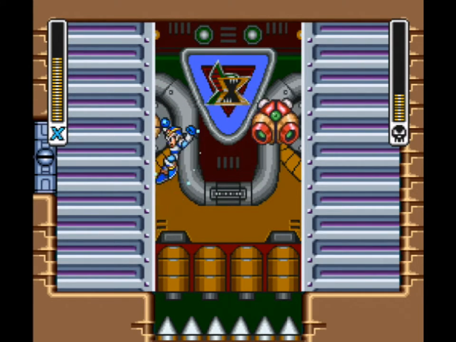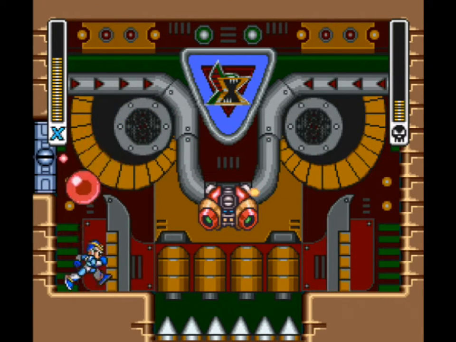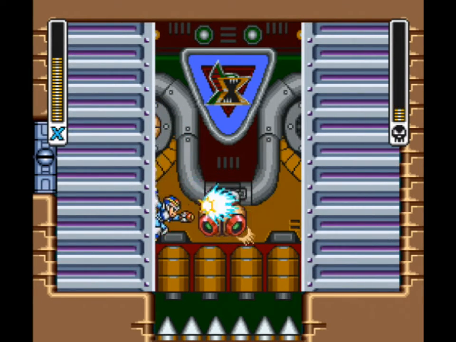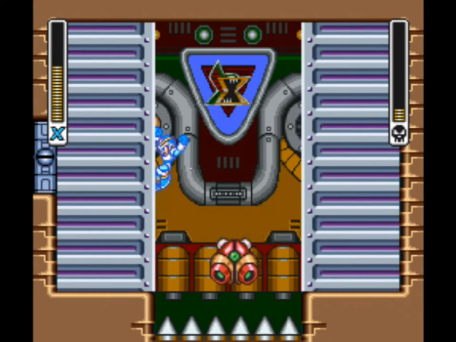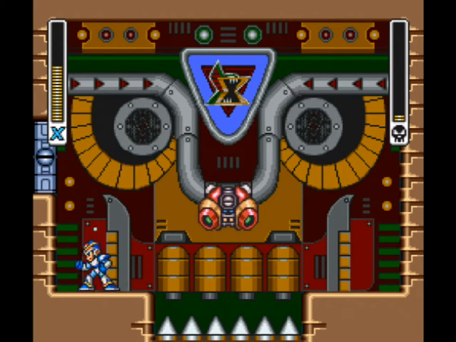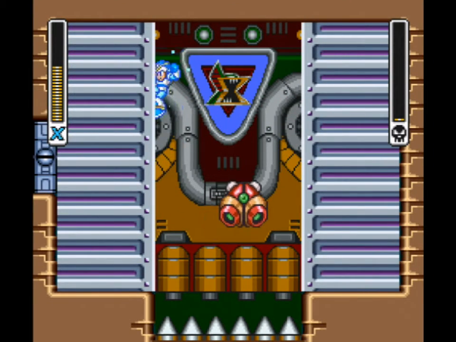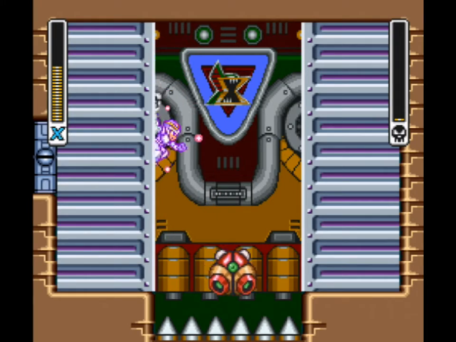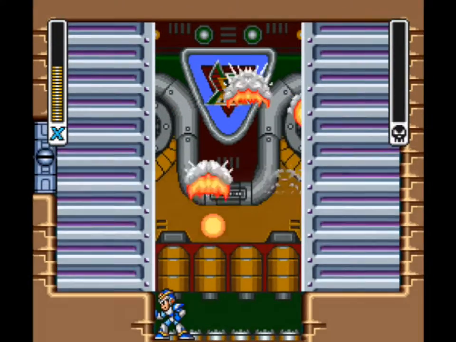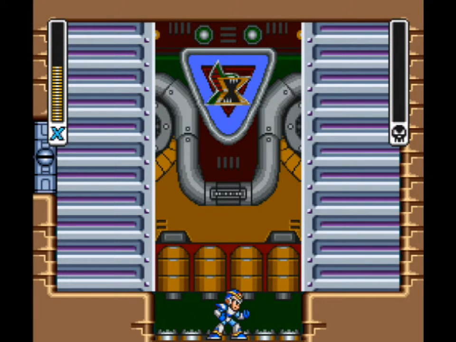Please tell me the red eye is not going to be the only one left after we do the... Well, hopefully that it won't get to that phase at all, but... Well, now it's really liking to put out the red eye. Oh, okay. Just the nose. I can deal with the nose. The nose is not hard to dodge. Or hit. Alright, there we go. Sigma Stage 2 finished. It's certainly a lot less painful than the first one.